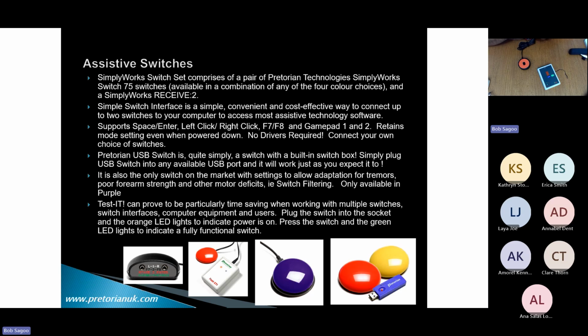And a test is really straightforward. That is just a device that allows you to test whether a switch works. So you plug a switch into the top of it here and you'll see a neon light on. And if I press the switch, I get an activation. That's just a way of testing that a switch is working okay, and a useful thing to have in your kit, as it were.